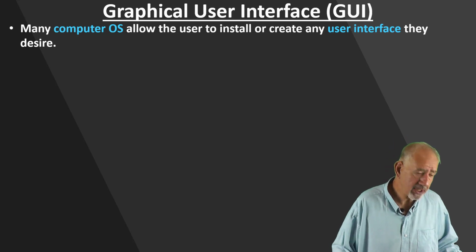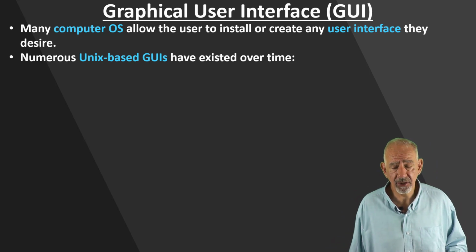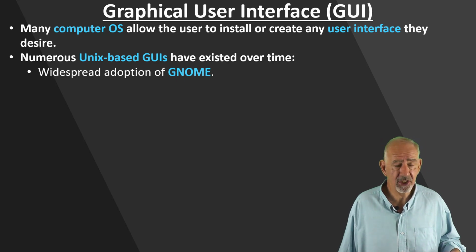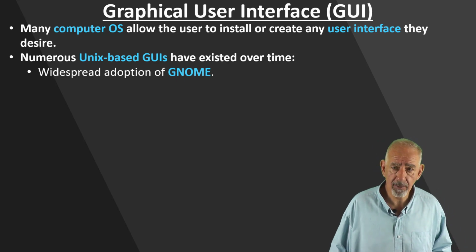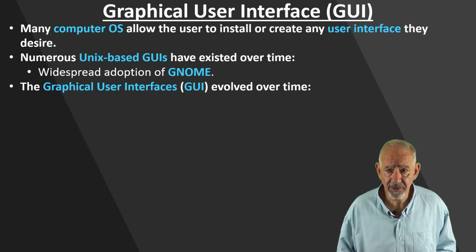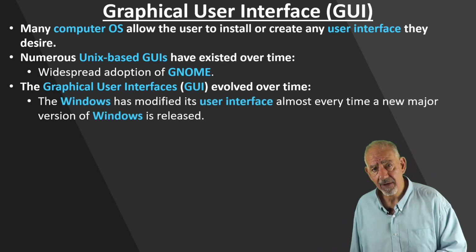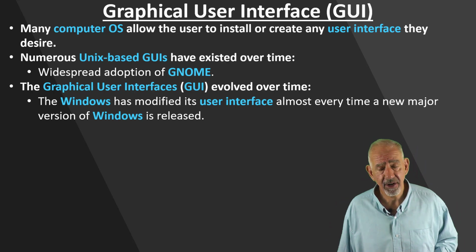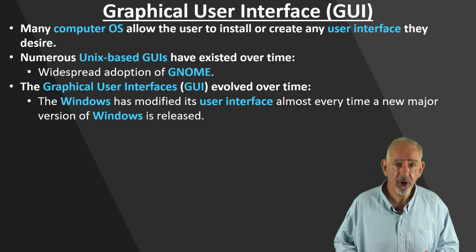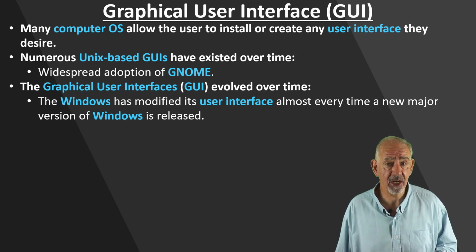With Windows, you get your standard user interface, but then when we have things like GNU and Linux and Unix, you had GNOME, which was taken up quite a lot, although it generally tended not to be used because it tends to be more command line. And graphical user interfaces have evolved over time, and they will continue evolving over time. I think the thing to take away from this is that it might not necessarily be graphical anymore. It might be more spatial as we move on and go to virtual reality and augmented reality. So you can see that that's actually going to change.